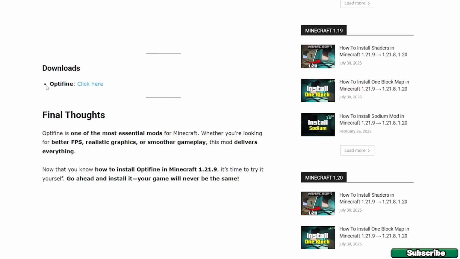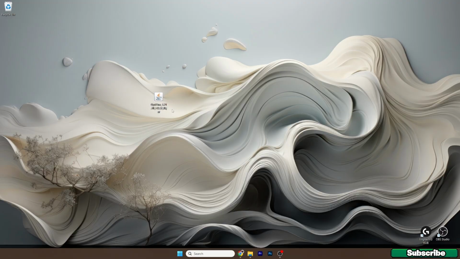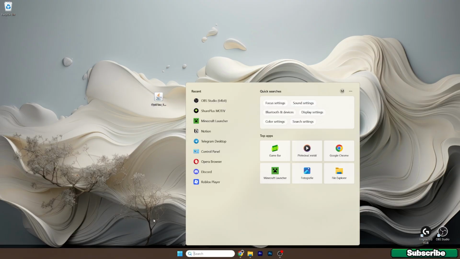And in here, you can find the text OptiFine and click here. So basically, what you need to do now, and it's pretty simple, so you just need to follow all of my steps, is to click on the click here text. And once you do that, you just simply download the OptiFine and check the desktop, or just take the file on the desktop. You can find the file in the downloads folder. So take the file and drop it on the desktop, and you should have the OptiFine 1.21.10 here on the desktop.